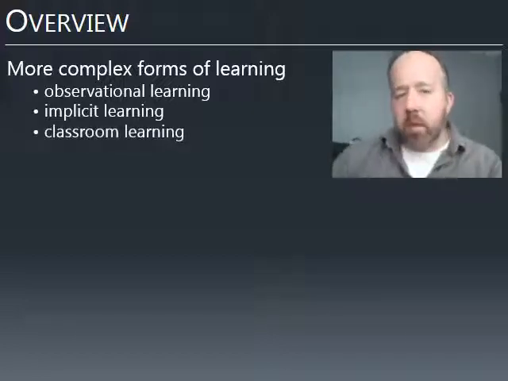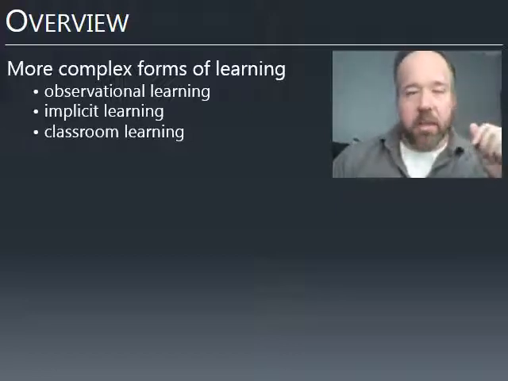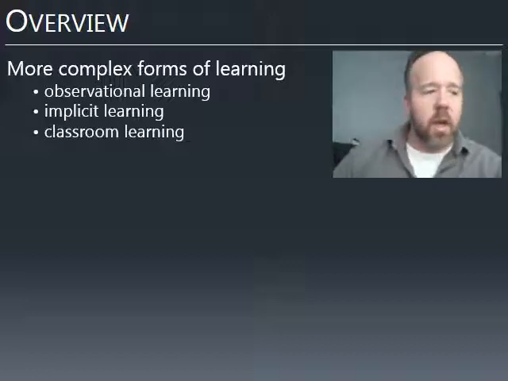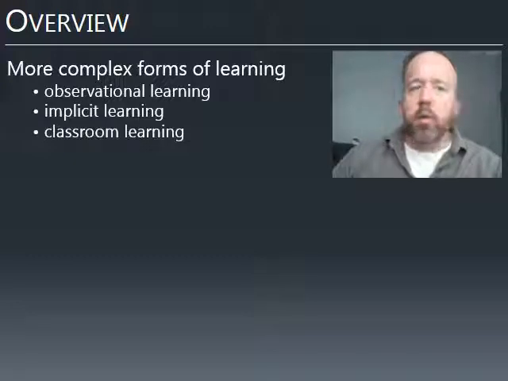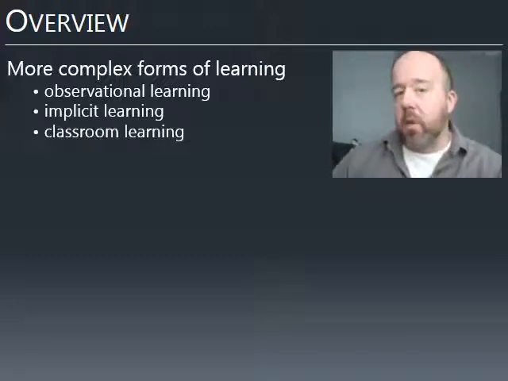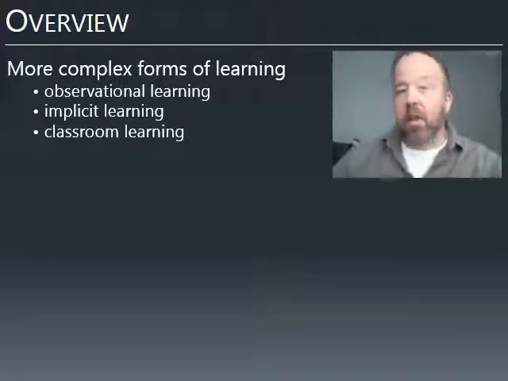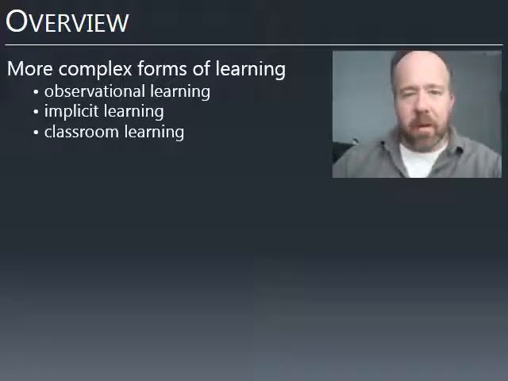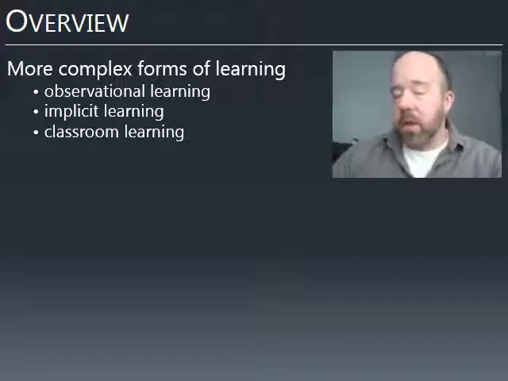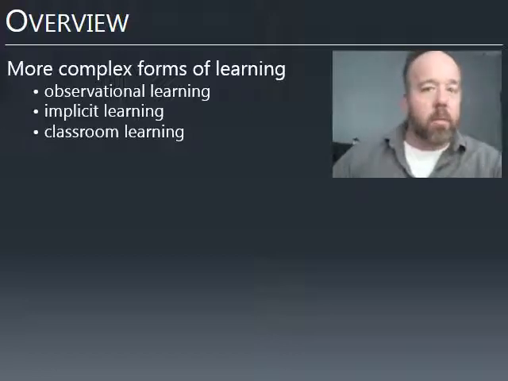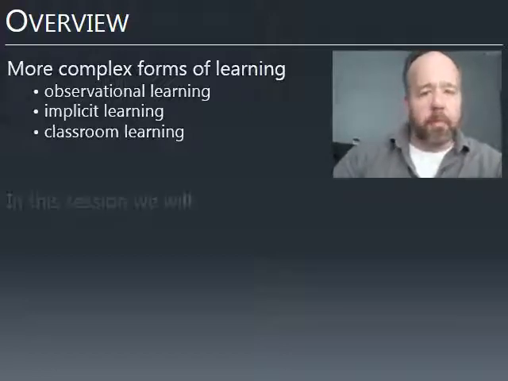We'll also wrap up this unit talking about classroom learning, which may be a topic you're particularly interested in, given that you're taking a university course. In classroom learning, we know some about it. It is obviously an unusual form of learning, at least from an evolutionary perspective. The idea of the classroom and studying and academics are very, very new and are much newer than even observational learning, but certainly newer than conditioning or non-associative learning. So we'll talk about that.